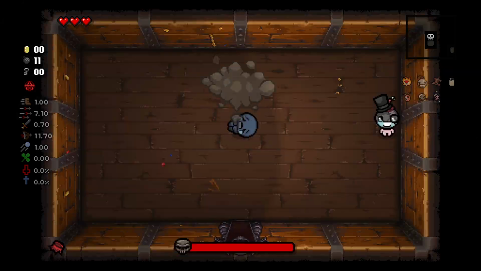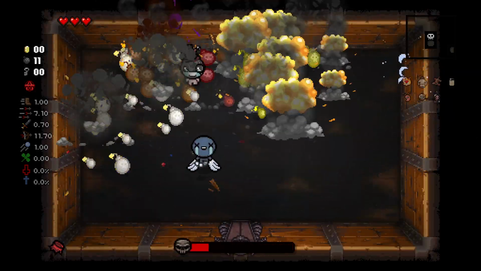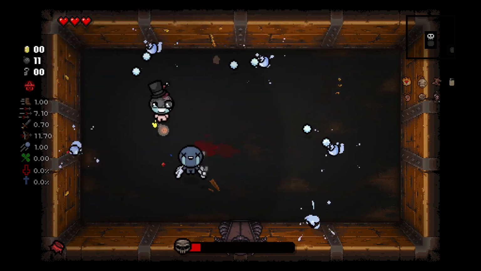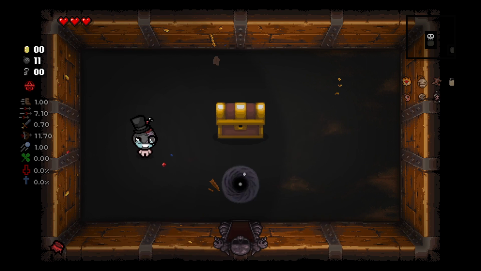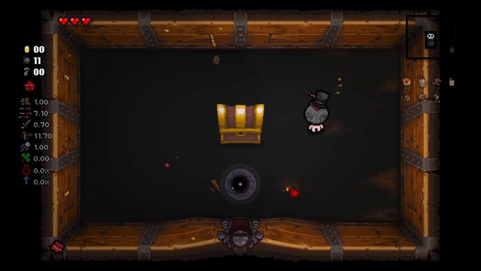So here's me just completely steamrolling through the endgame bosses, just holding down my shoot button, not having to think or anything. I do get trapped in the corner here though against Isaac. I have to momentarily stop shooting, move closer, continue shooting. I know, it's a very difficult process. It's quite a challenging fight. But there you go, that's all there is to it. That's one of the worst synergies in the game.